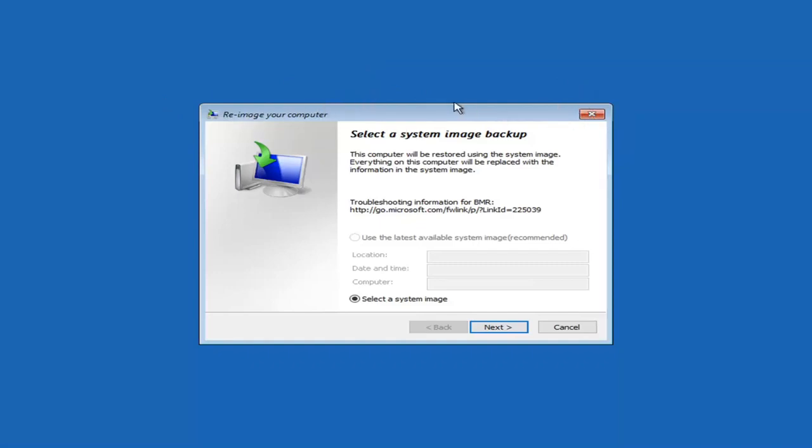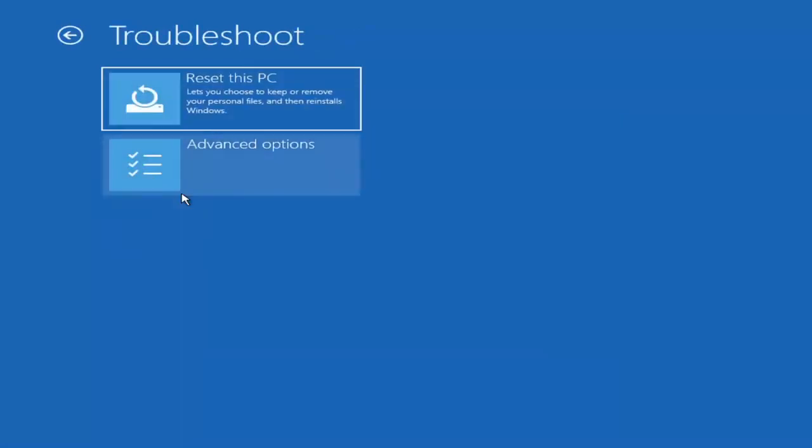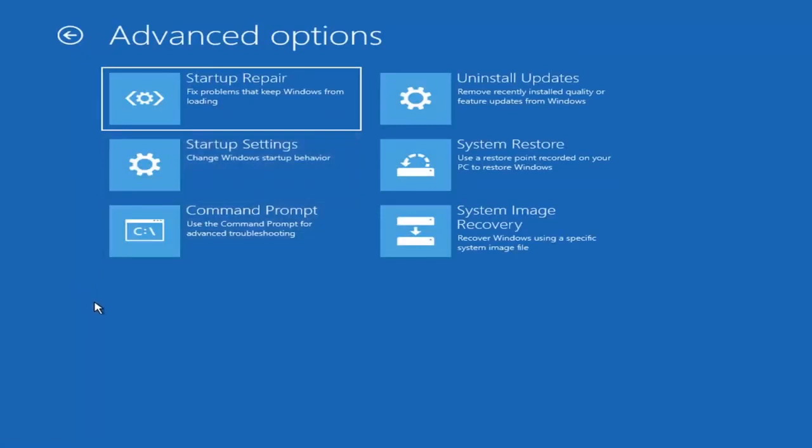You want to be reading off of it, because you would need to actually select an image backup at this point, unless you had multiple optical drives, which I guess you could. But anyway, I'm going to select cancel because I do not have one in my case, but you are welcome to. And then there's also additional options here, so we go underneath advanced options. I'm not going to reset our computer at this point. I'm going to try something else here, which is a little bit more involved, but I was kind of waiting to see how the other methods work for everybody before we jump into another one. And this should have some good amount of success too, but I just want to caution that this is a little bit more involved here. But anyway, should be okay.